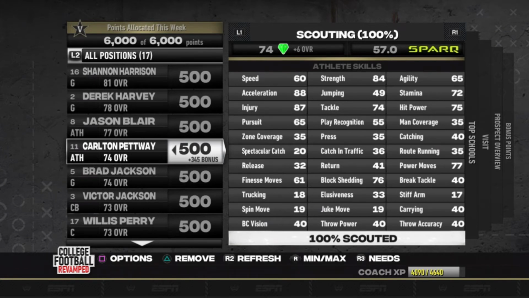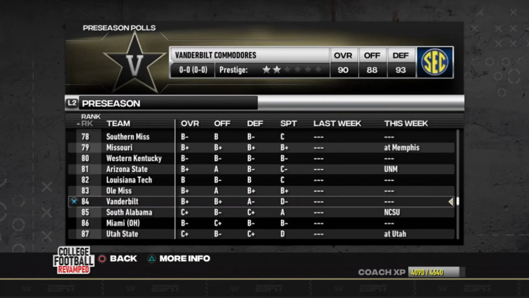For the 4th and 5th season, I probably won't even recruit because they're not really going to play or make an impact, so this is the last year of recruiting that I will do. In the preseason polls, we are number 84, which is still terrible, but we're up a little bit from last year, I think. I think we're around like 90, something like that.